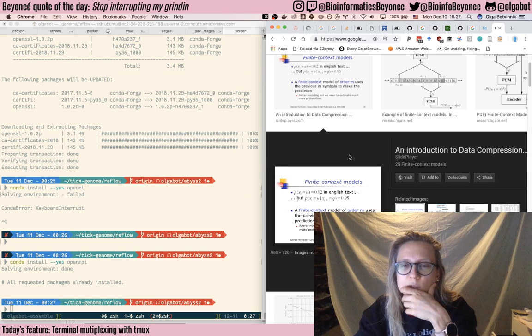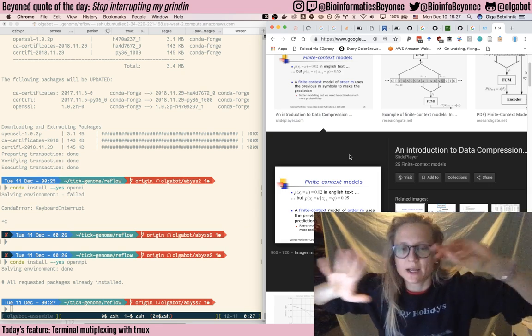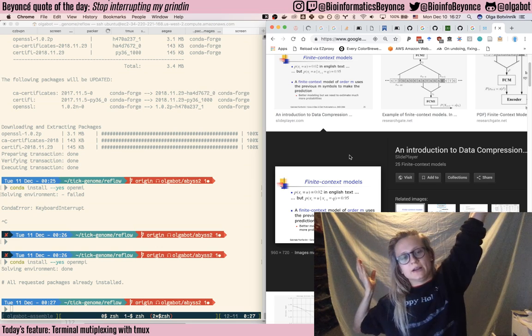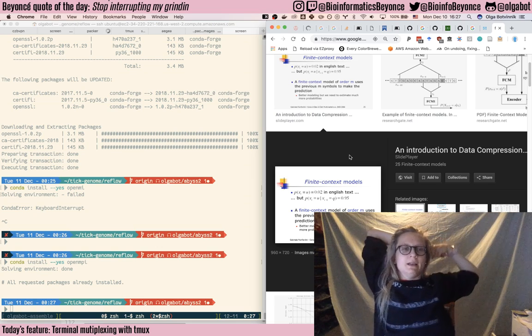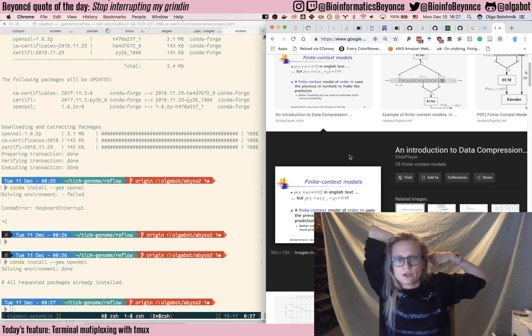Uses the previous M symbols to make the prediction. Ah, I see. So I guess that assumes linearity. If you have some kind of linear string or linear information, then you use some n amount of previous information to understand it. That makes sense to me.